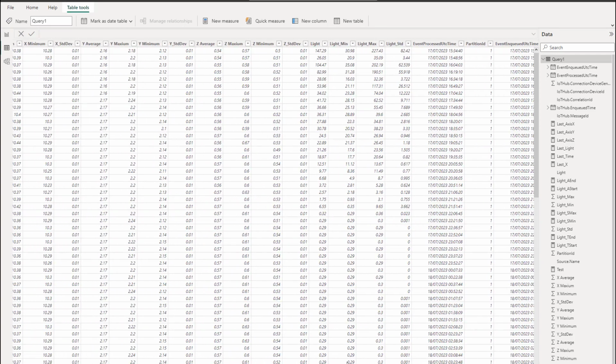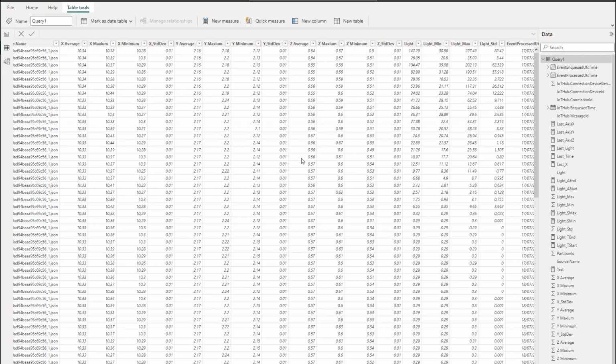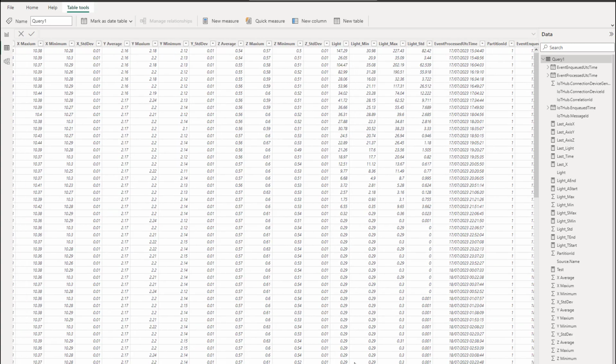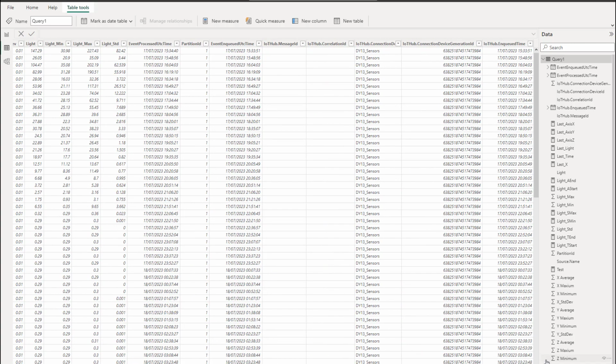So let's look at my data and have a look at how we can play around with this query. The easiest way is here, I have my light max value that I'm recording. You can see here most of the time the average is pretty low, and I can see here this must have been me opening the curtains or turning a light on in my office. So this is what we're going to look at as our trigger points, but then we need to add a new column and bring in some alarm text.